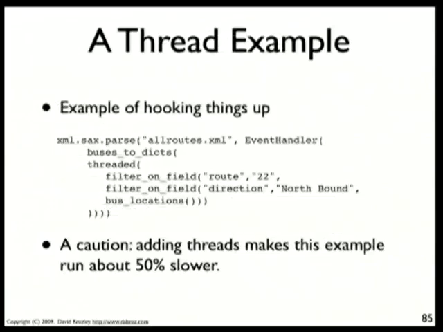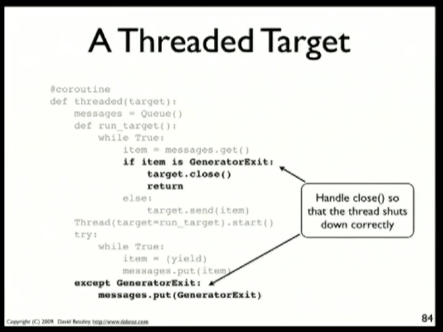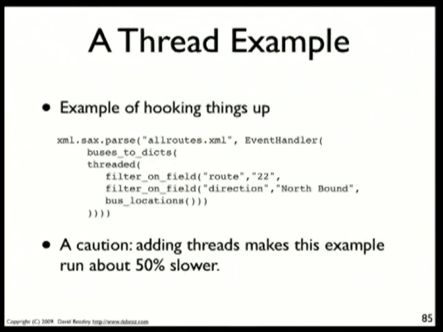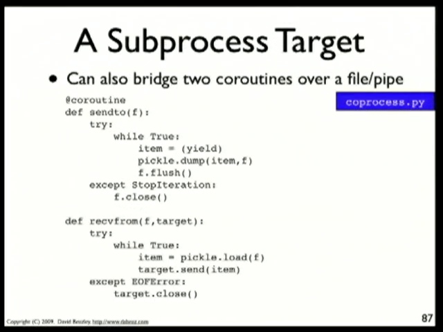So there is this possibility, with a simple function, all of a sudden you've thrown this thing off onto a thread. The other thing that you could do is throw a coroutine off into a sub-process. This is a little bit more complicated, but what you could do is actually have a coroutine. This is a function that takes a file as input, and it receives items, and then it just pickle dumps them straight onto a file and flushes them out. So this is essentially a coroutine that's just receiving a bunch of data and pickling it straight across some file interface.